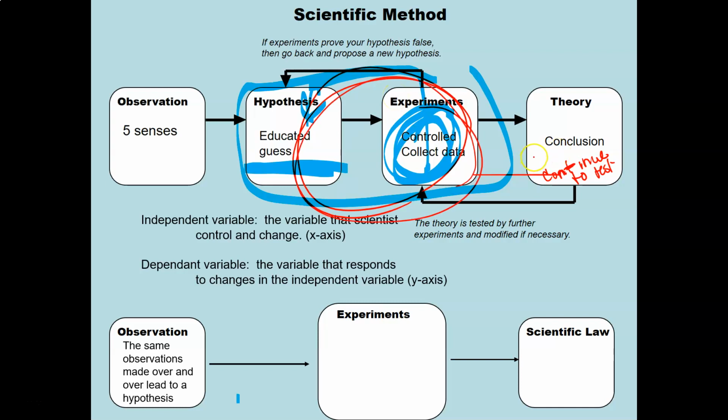Once you have this continually tested, the difference between here to here, the scientific theory to the scientific law, is that the law is a general consensus. There isn't any contradictory data to it. There isn't any argument about it. You've tested and tested and tested, and it comes out always the same. So then when you have a group of experts get together, they say, look, it's always coming out the same, we can come up with a law.